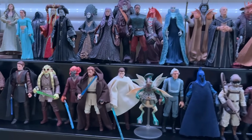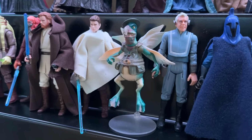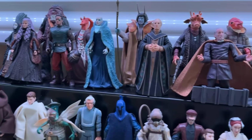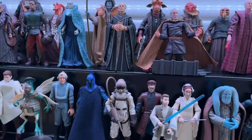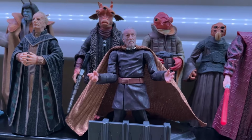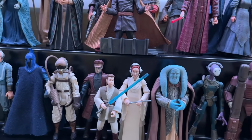Till the vintage collection. I love that version of Watto as well. That's from episode 2 when Anakin came back 10 years later to look for his mom. And he found Watto. It was nice to have that link to the past there. There's Dooku as he's about to get his head and wrist chopped off, kneeling down, begging for forgiveness.